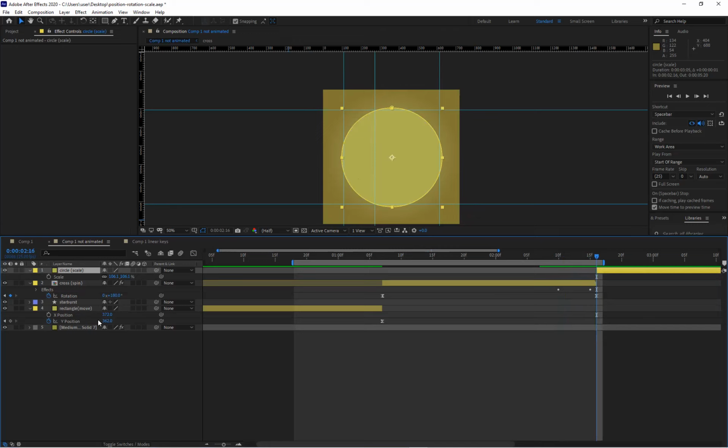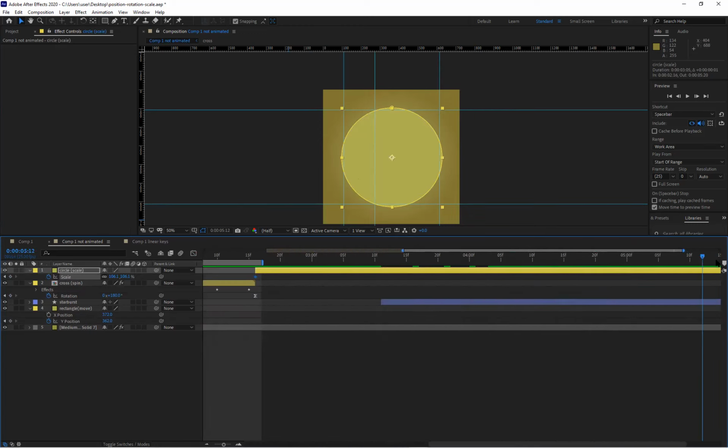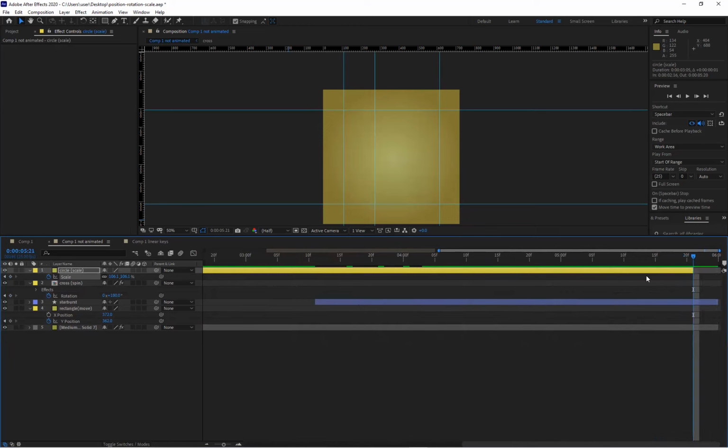So with the circle, we're going to do a scale animation, keyframe the scale, and we're going to go to the end of the piece. And we want the circle to have scaled down to 0 at that point. So we're going to set the scale to 0. Hang on, let's go back to the start. Now we've keyframed the start, so let's keyframe it to 0. And we do something like that. So we've got our circle.